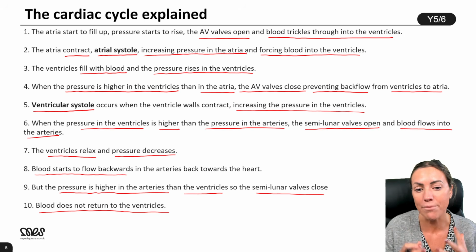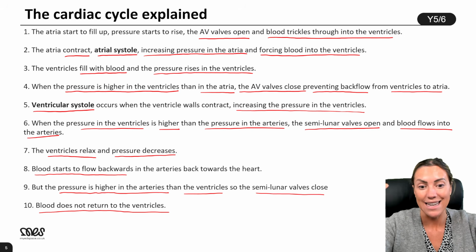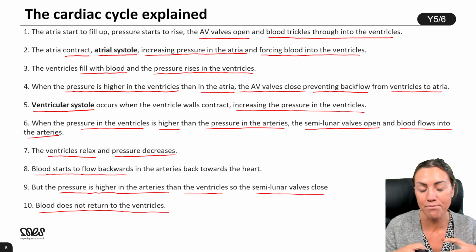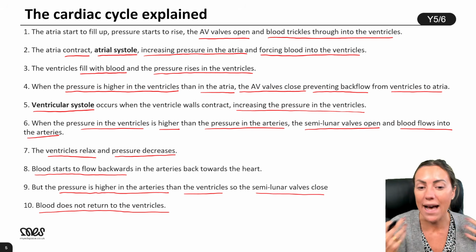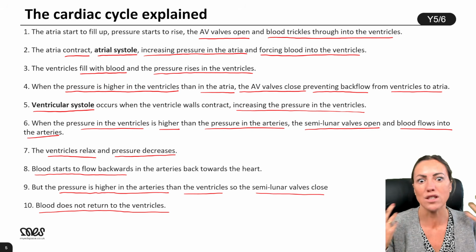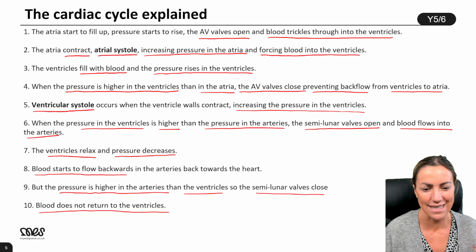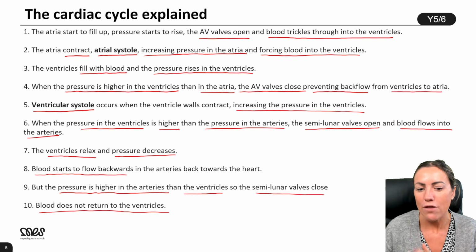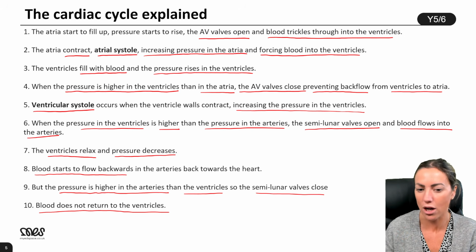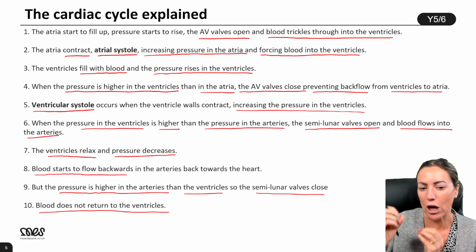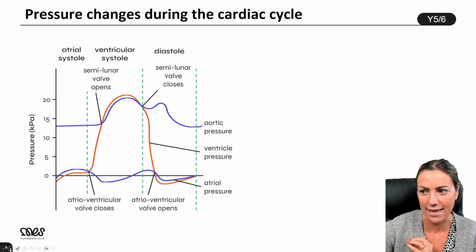We are ensuring that blood will only move in one direction through the heart, from the atria into the ventricles when the AV valves open, and then from the ventricles into the arteries when the semilunar valves open. It will never flow backwards because the valves close behind the blood, if that makes sense. Hopefully these notes are sufficient now to help you understand. Remember the direction of blood flow, the muscular contractions of the heart, the pressure changes, and the valves that are opening and closing. Now let's have a look at a graph that comes up on the exam.